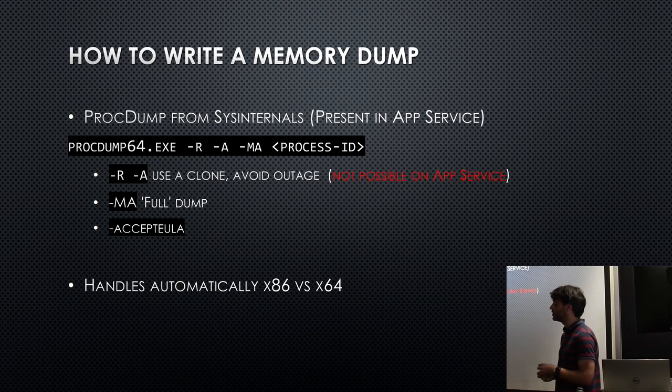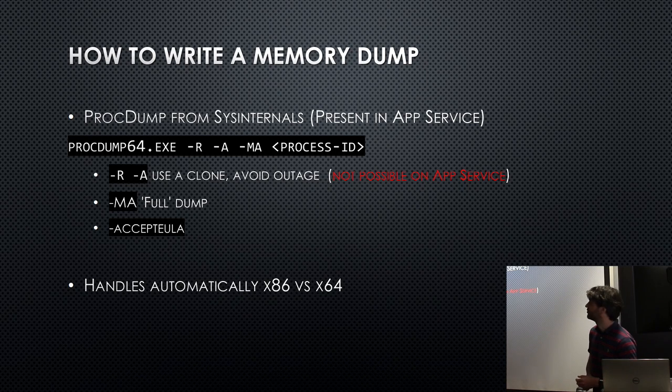So when you have a web app and you go in the UI, to the advanced tools, that will go to the Kudu console, and then you go to PowerShell. If you go to d/devtools, it has a couple of things, including Sysinternals in there, so you can just go and invoke procdump from there. So that's the command you will type. So procdump64.exe for 64-bit.